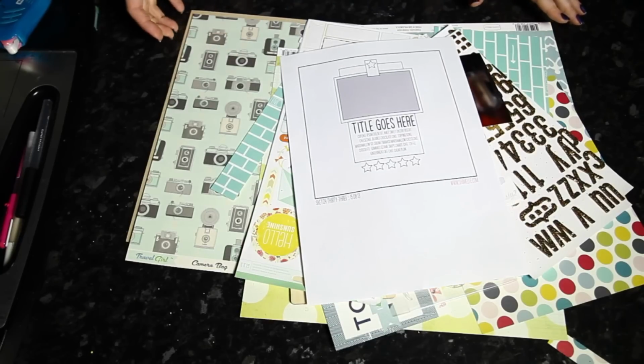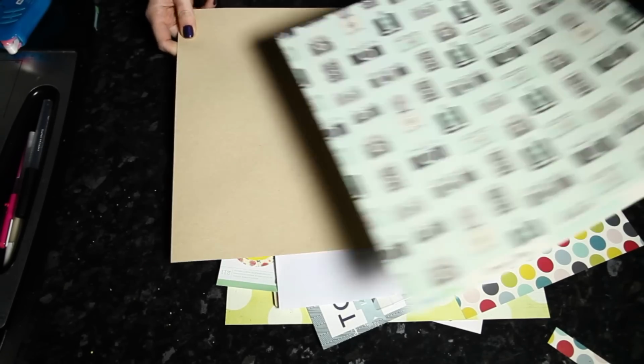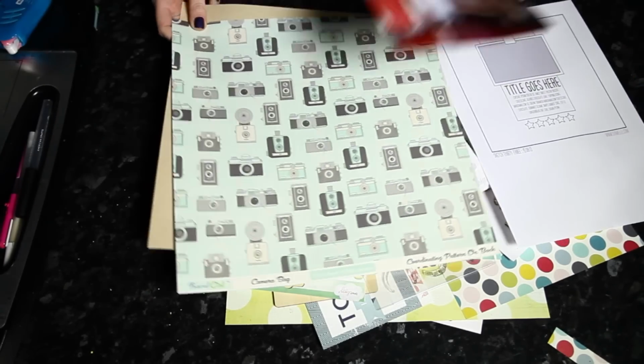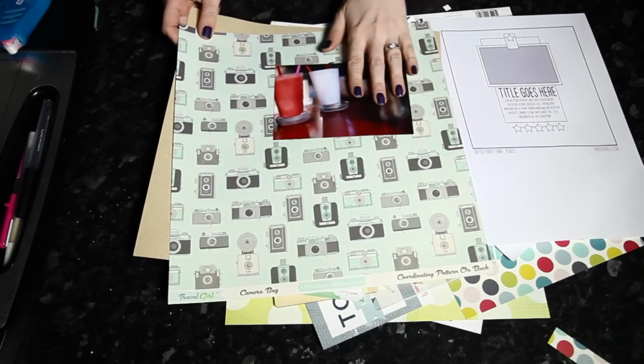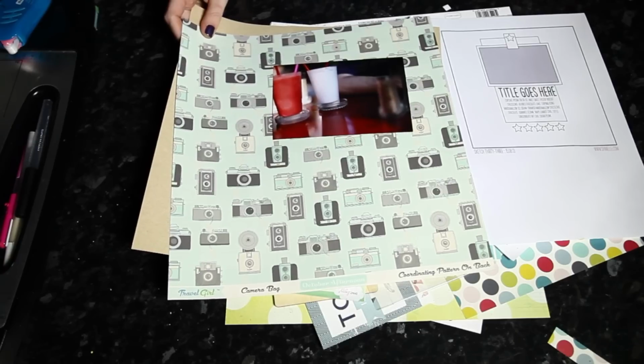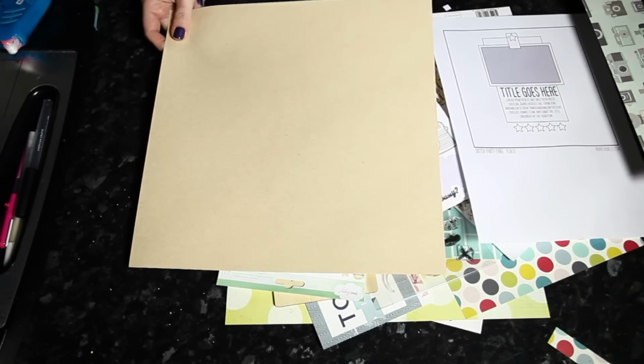Now, I'm going to add one thing into today's kit, and that's a sheet of craft cardstock. Just plain craft cardstock, and that's because I'm going to be using a photo from our backpacking adventure. It looks a little bit of an odd photo, but it has a story that I really want to get written down and put in my album. And my backpacking albums all start on craft cardstock.